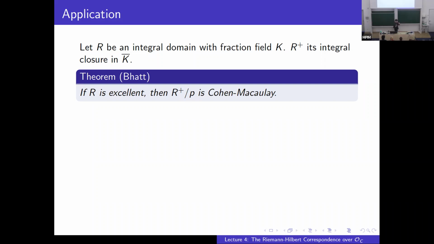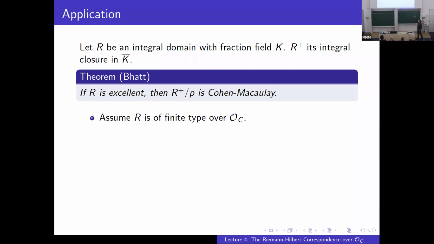It requires a little bit of explanation of what that means, because a ring like R plus is very far from being Noetherian, and R plus mod p similarly is not Noetherian. But essentially, even though a ring like R plus is not Noetherian, its spectrum has finite Krull dimension. And you can make sense of what it means to be Cohen-Macaulay by demanding some vanishing of local cohomology. The proof of this has many ingredients, and not all of them are before us, but let me just indicate a little bit of what goes into it.